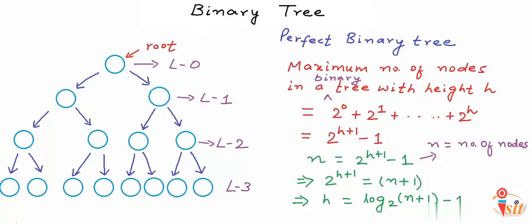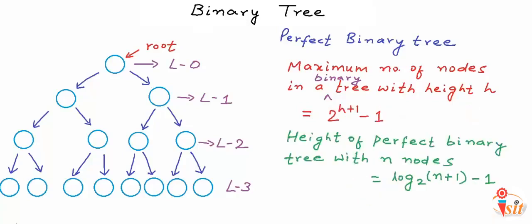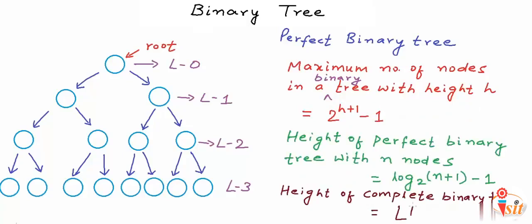In this perfect binary tree that I'm showing here, number of nodes is 15, so n is 15. n plus 1 will be 16, so the h will be log 16 to the base 2 minus 1. Log 16 to the base 2 will be 4. So the final value will be 4 minus 1 equal 3. In general, for a complete binary tree, we can also calculate height as floor of log n to the base 2. So we need to take integral part of log n to the base 2.